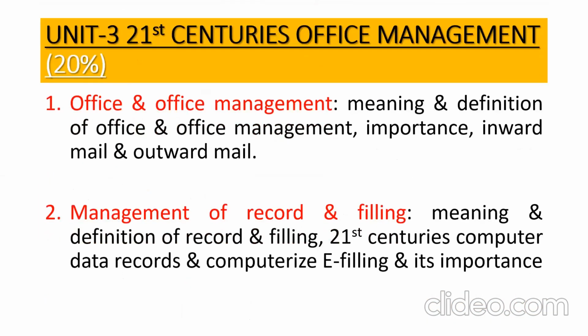Coming to the final unit, that is unit 3, you can see it is the 21st century's office management, covering a weightage of 20%. Again, it will cover two broad topics, as you can see. One, that is office and office management. The other is management of record and filing.